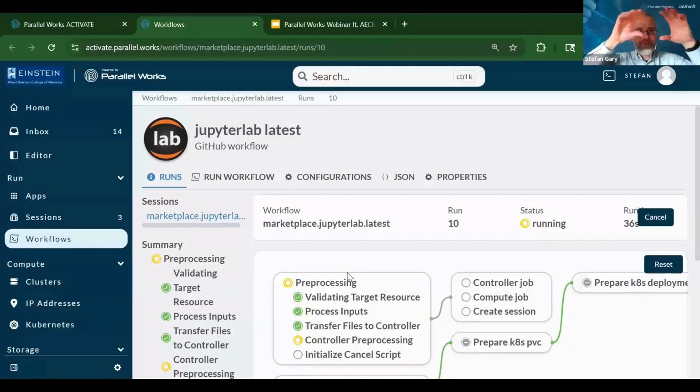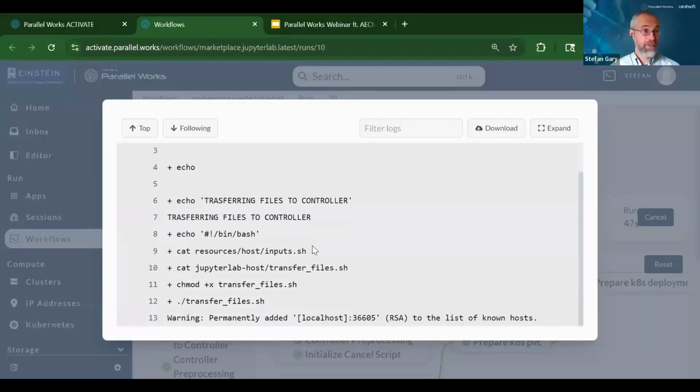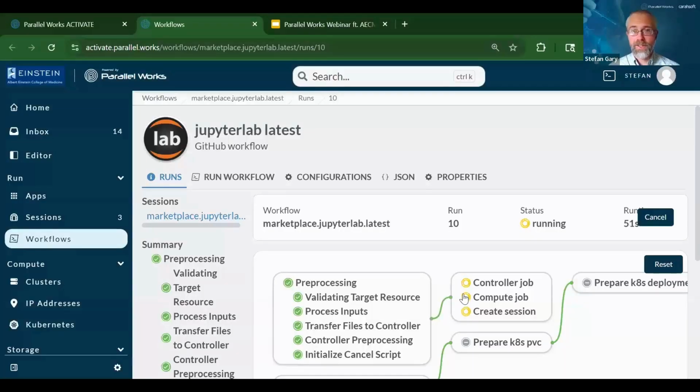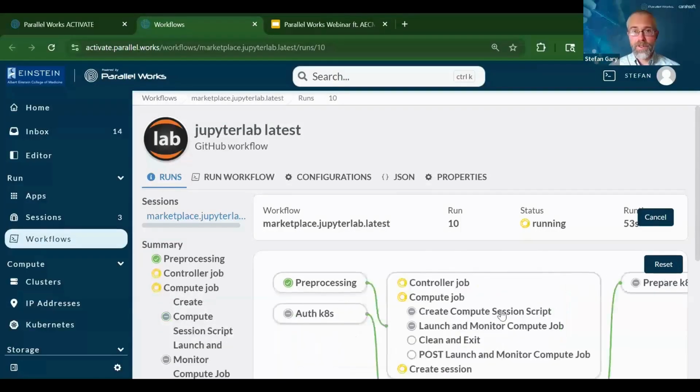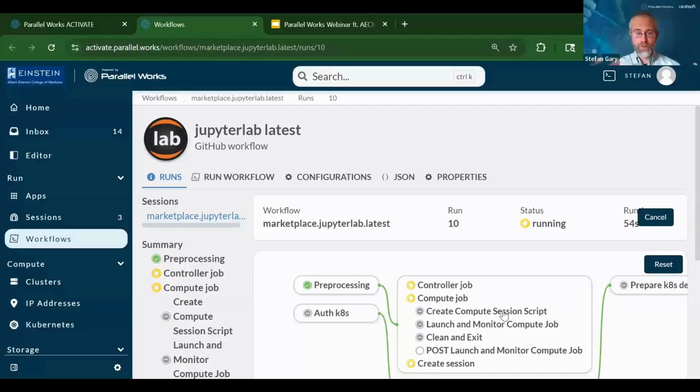We break it up into main jobs, and then within each job there's multiple steps. At each point you can grab the logs for each step to inspect what's going on and check your progress. And you can also visualize in real time how the process is moving through here.